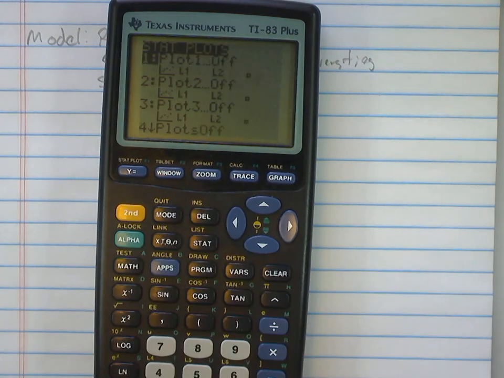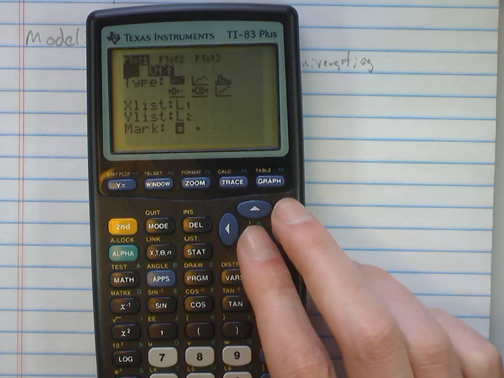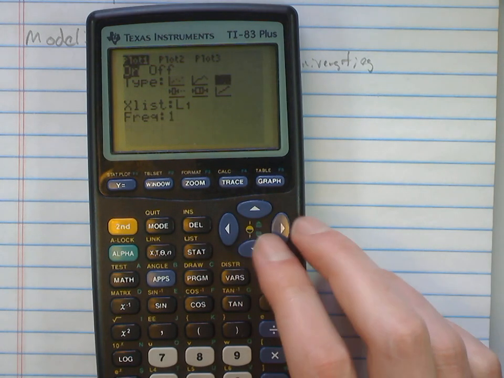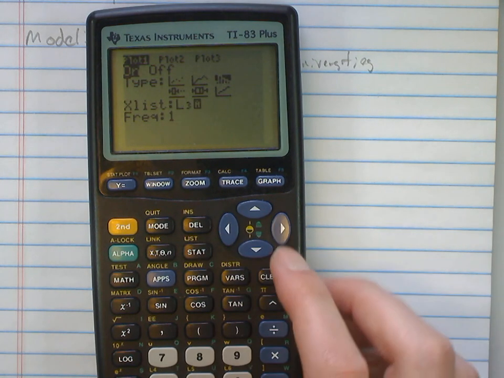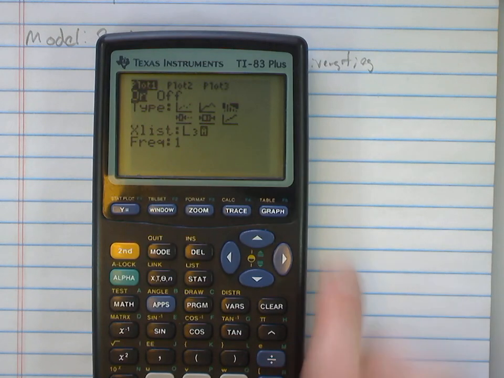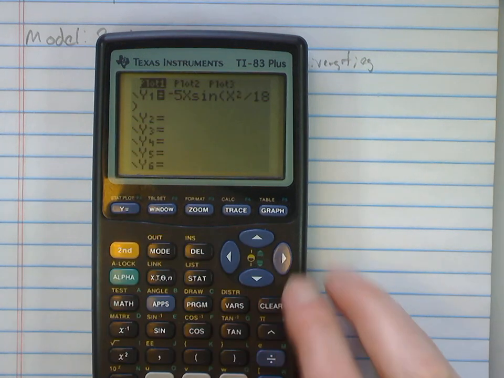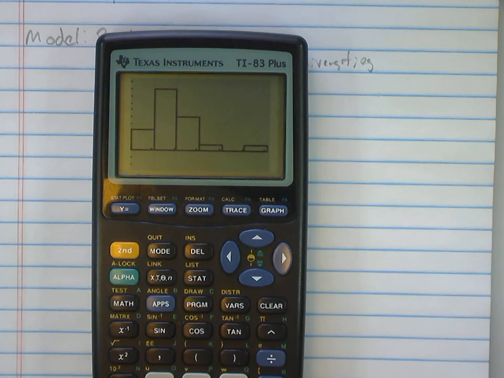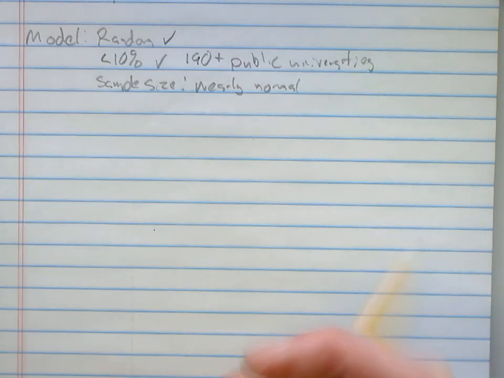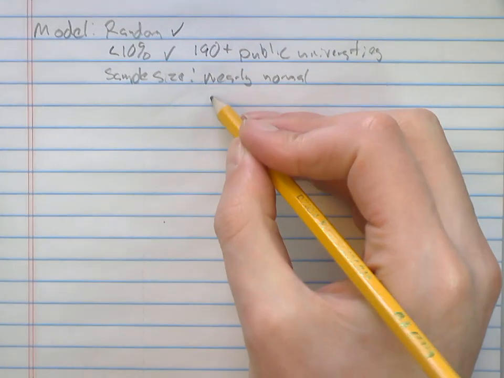All right, so let's set this up. Stat plot. We'll make a histogram of L3 because we're doing this with L3. Zoom 9. Oh, okay. Let's turn off that and try it again. All right. So we have one that's a little worrying. The sample is unimodal.